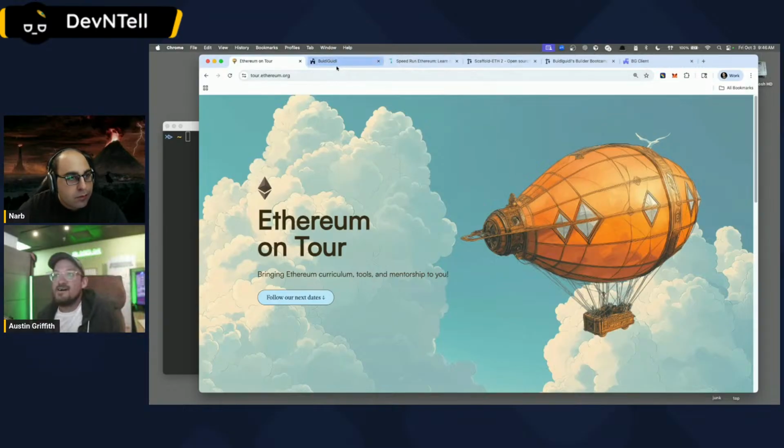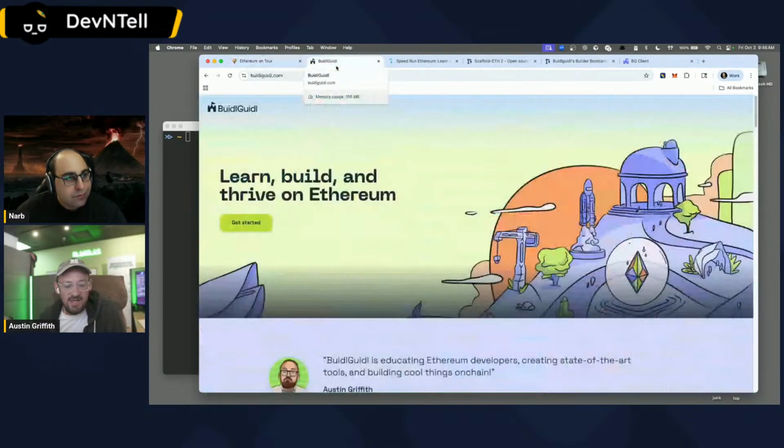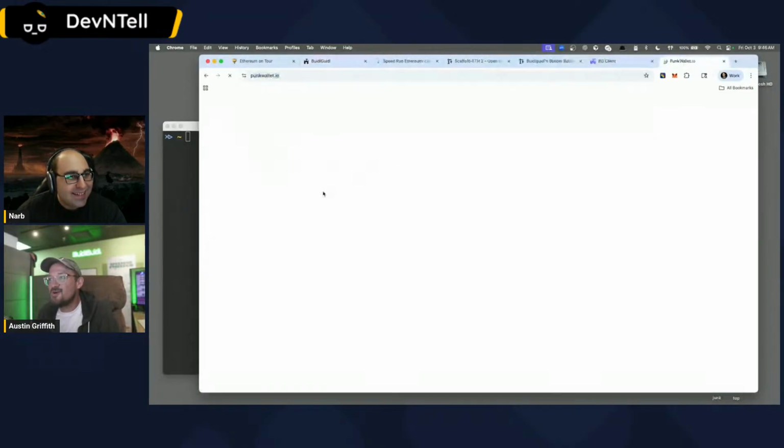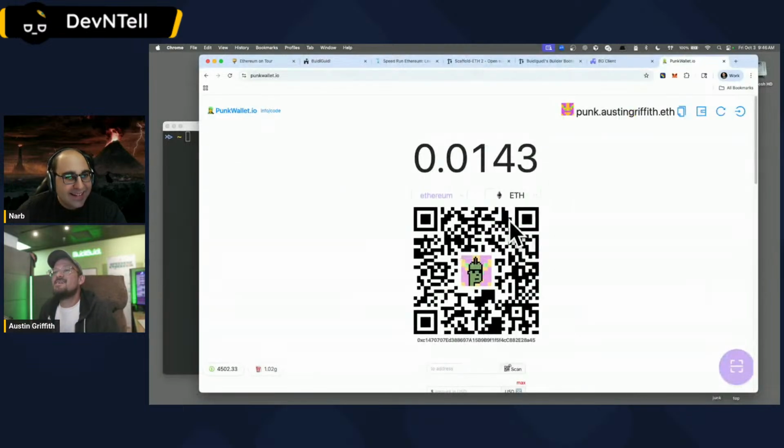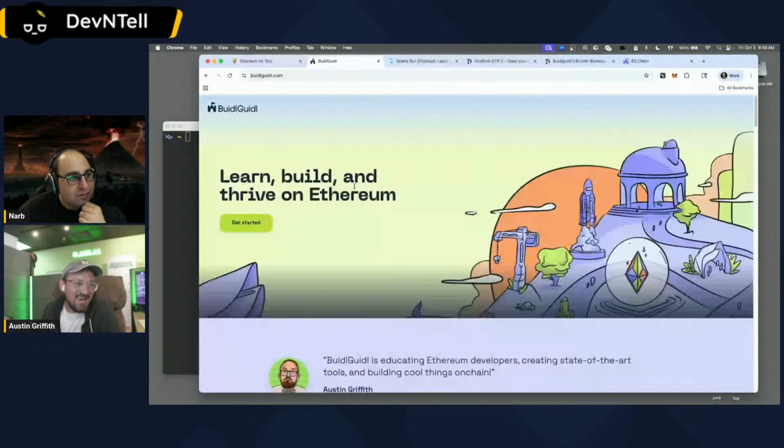And then, BuidlGuidl. We talked about BuidlGuidl a little bit. We were talking about the burner wallet and meta transactions around that time. Oh man, the burner wallet's probably not even up anymore. You can still use Punk Wallet, which is a burner-wallet-like wallet. The burner wallet at ETH Denver was a private key in local storage, magic UX, but totally insecure, a good way to lose your money. You don't want to put a lot of money on a Punk Wallet, like $10 or something, but it's fast and cheap and really easy.